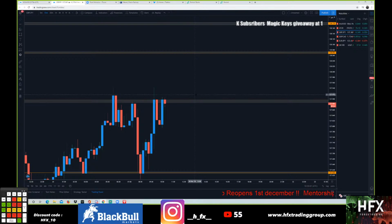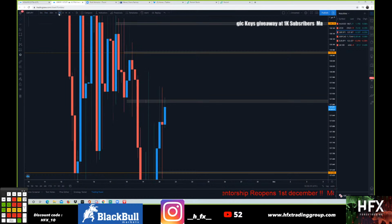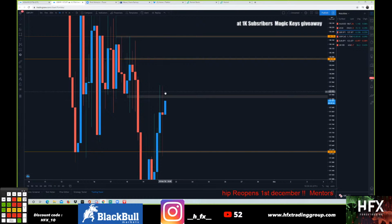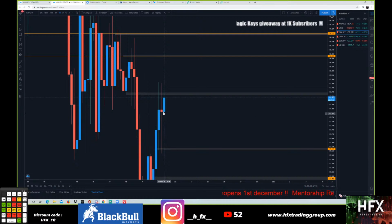Previous 3-4 hour candles have long bottom wicks. If we were to move up, shouldn't we be expecting the bottom wick to be formed first? Not necessarily. We haven't broken the high yet though, remember. I'm not in a trade yet. It hasn't done its thing yet, this candle's still open. But yeah, technically you're right.